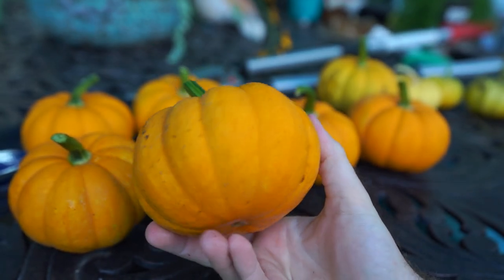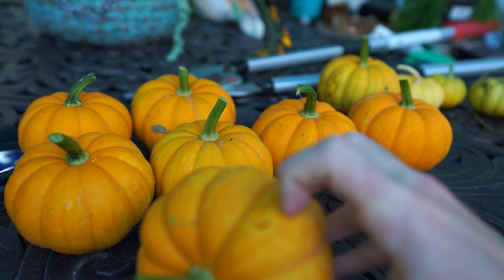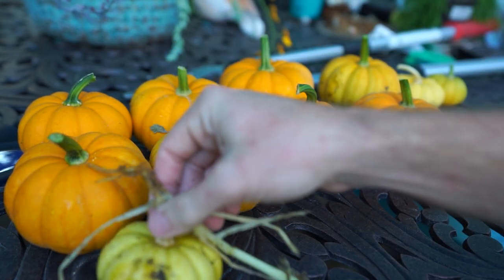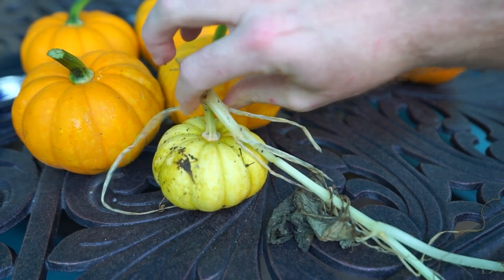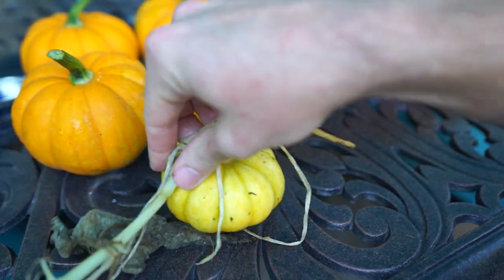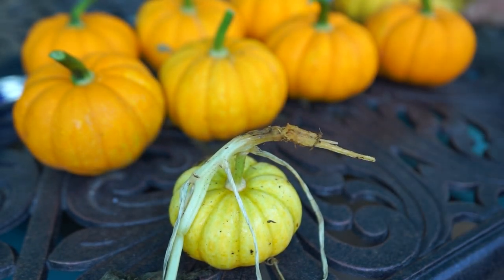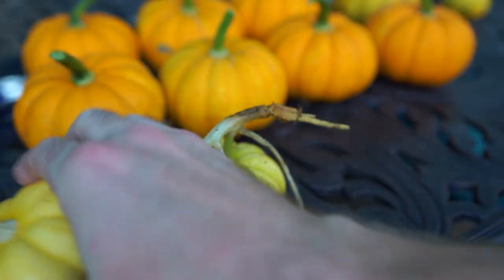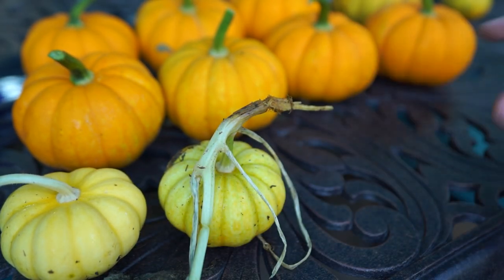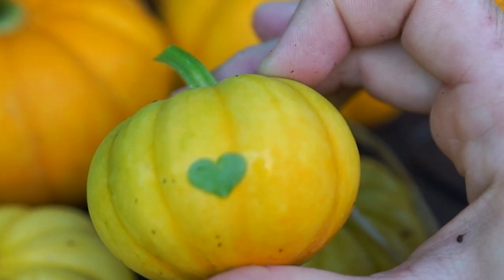So much fun picking your own produce, your own pumpkins! Looking at these, some of them could have maybe stayed a few more days, but you saw the quality of those vines. Here's one I pulled off so you can see the issue — the vine was dying off, so these aren't going to ripen any more on the vine. Here's one that just fell off on its own. If you harvest pumpkins too soon they rot, too late they also rot, but there is a pretty big grace period — you just want to make sure they're the right color and nice and firm.